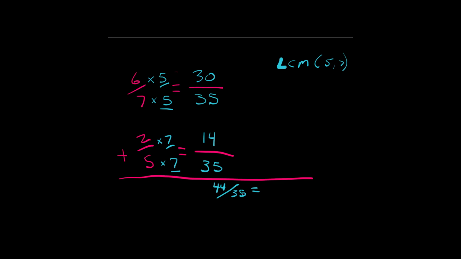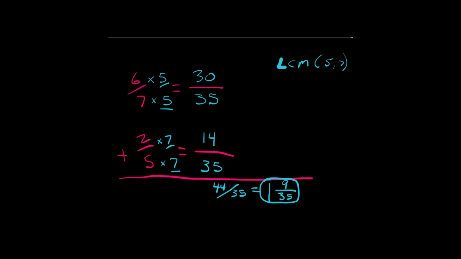So we're going to say how many 35s can fit into 44. That answer is going to be 1. We have to think, okay, what's the remainder? So 44 minus 35 is 9. Denominator or divisor was the same, 35. And that is our new simplest form answer. So the answer, going back to our original problem, 6/7 plus 2/5 is 1 and 9/35ths. 30/35ths plus 14/35ths is the same amount and the same answer. So I just want you to realize the way that they both are the same, the way they look.